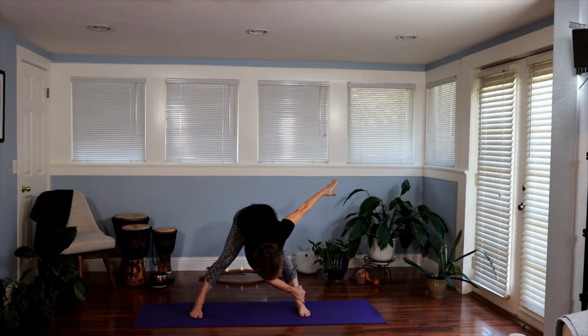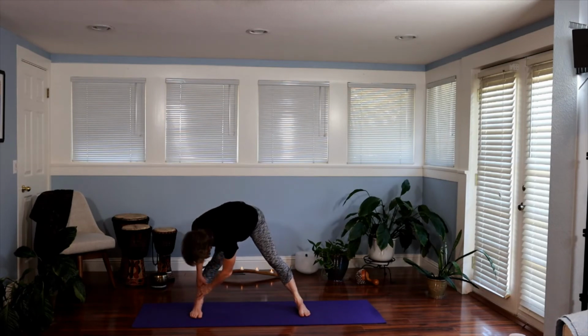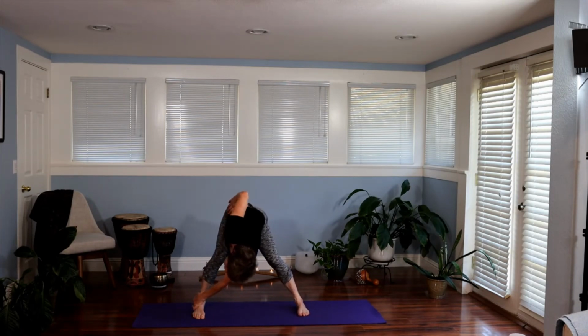Exhale, sweep your arm down, swing your arms over to the right leg. Grab that right leg, ankle, shin, or calf. Maybe even behind the knee, right hand to the hip, weight shifts a little bit to the left. Now roll to the right, roll your belly and your chest and your heart to the right. Look down with your eyes. You're invited to take that right leg to the ceiling and add to the twist. We're not pulling the arm, we're rolling the torso.